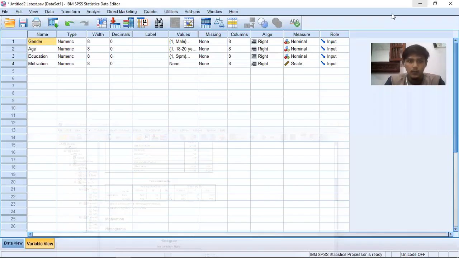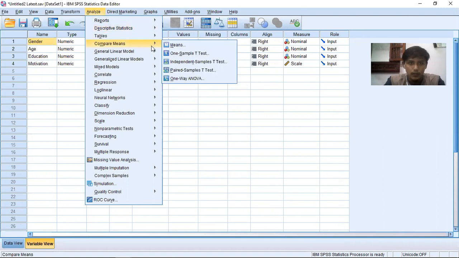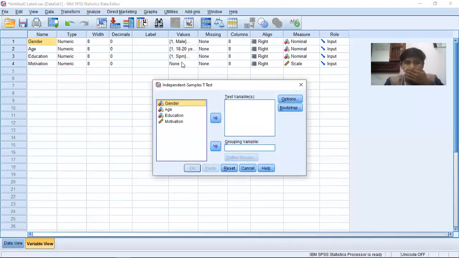Next, we continue with the test. We want to conduct the independent test. We click Analyze, and then Compare Means, and then click Independent-Samples T Test. Here we want to compare the means of motivation.